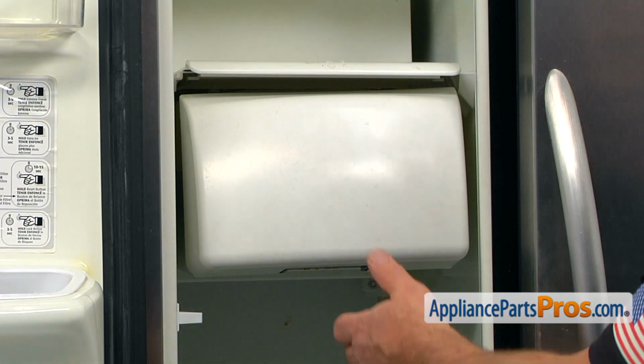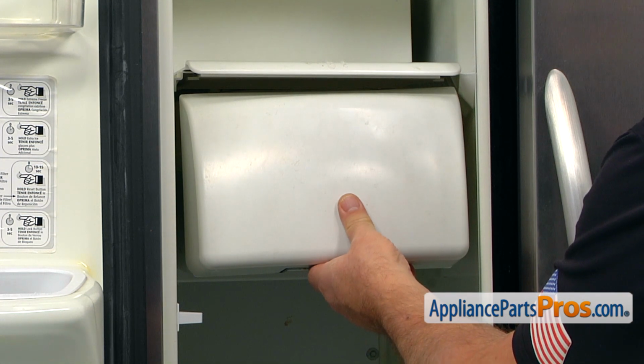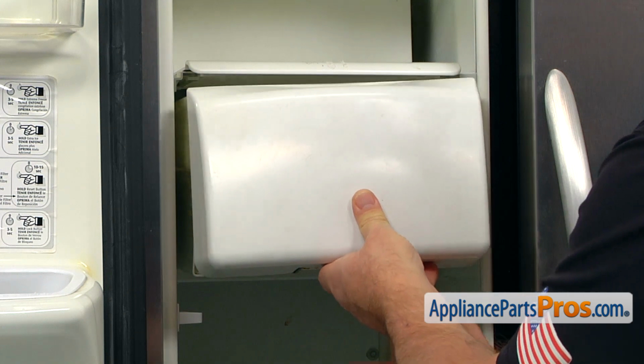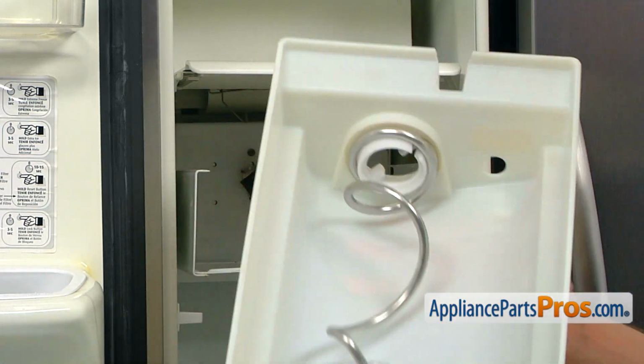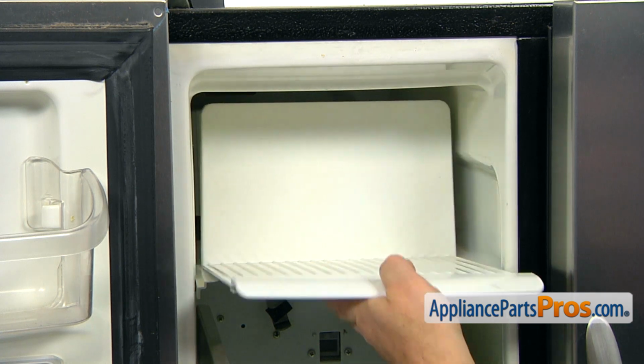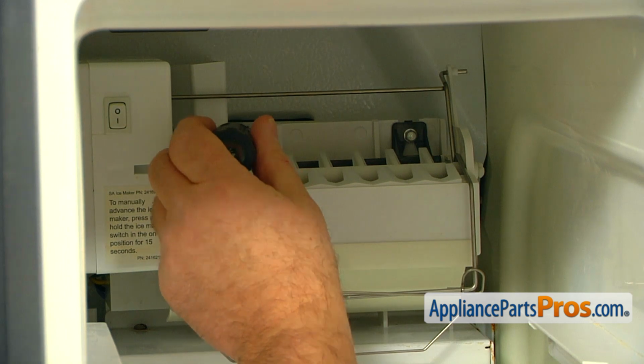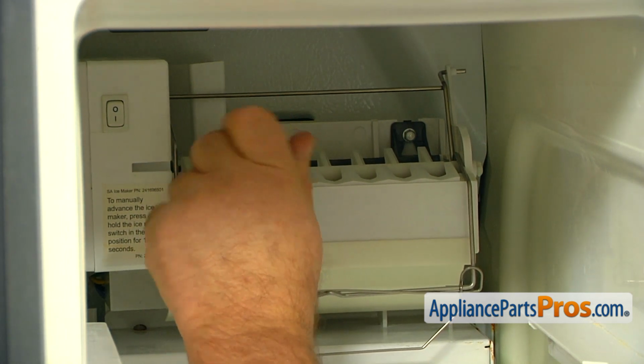To remove the ice container and auger assembly, all we need to do is lift it up slightly and pull it out. Now we can pull out the ice cream shelf. Now, using the 1/4-inch nut driver, we're going to loosen those 2 screws at the top of the ice maker.